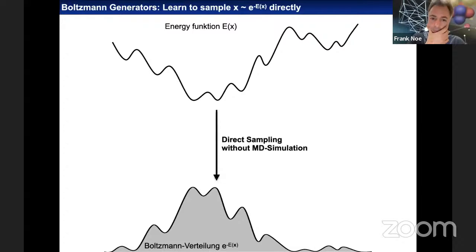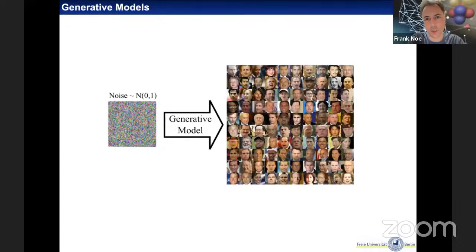And so the motivation comes from generative machine learning. So in generative machine learning, we are usually given a problem like this. We're given a set of examples, such as these images of celebrities. And then we are trying to train a machine learning model, for example, a deep neural network that takes random noise variables, so usually uncorrelated random variables as input, and transform these variables into nice images, for example.